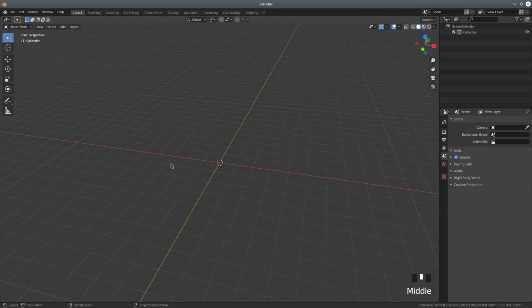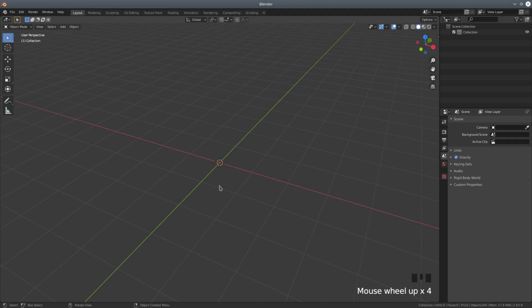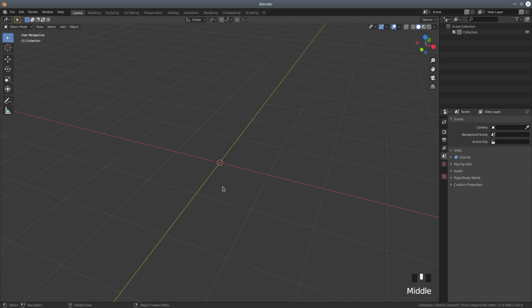And today we're going to be looking at rigging, what it is, how you do it, how it works, why it works, and sometimes why it doesn't work, and what to do to fix it. So we'll be talking about a few things.